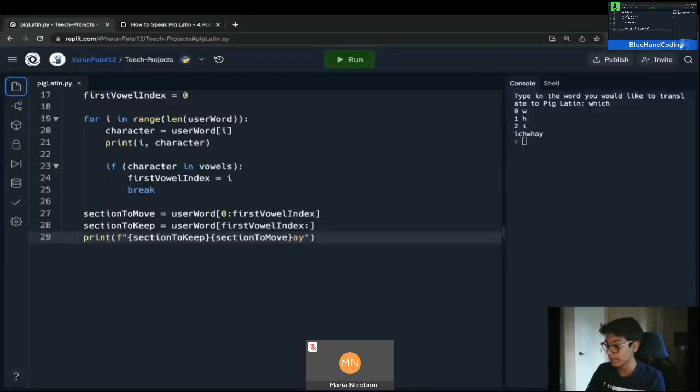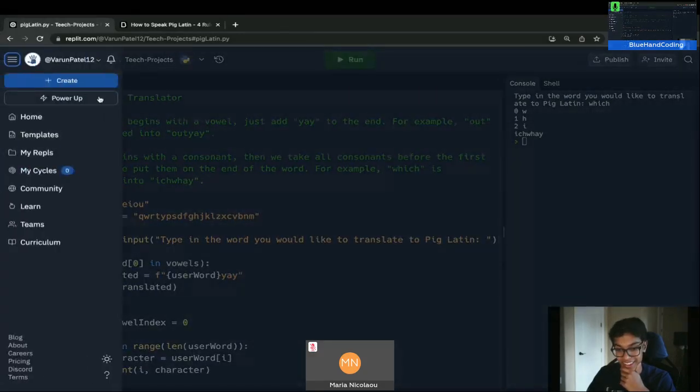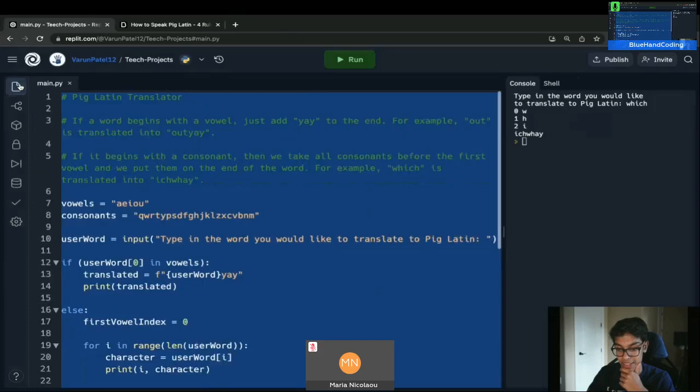Would you mind explaining the number card game in case I want to start it? Of course. That's such a great idea. I'll give you something to work on over the week. I'm trying to remember what it is. Let me open up main.py and I can write it out.